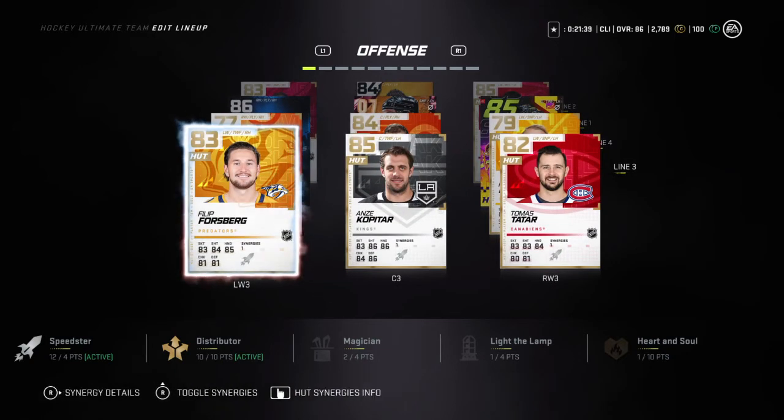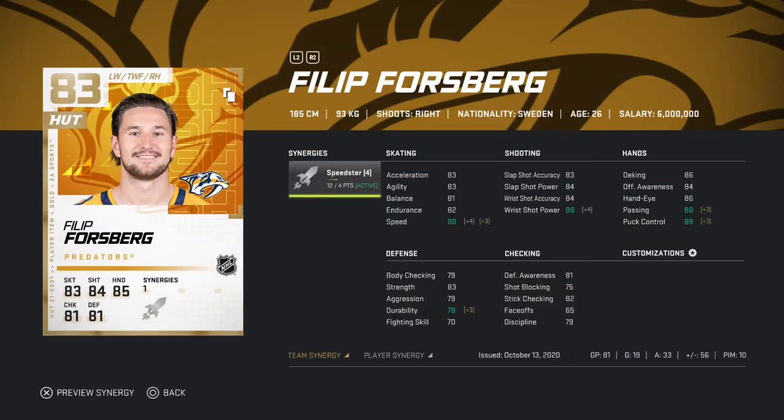And next up is another cheaper card, 83 overall, and that's Filip Forsberg. Without the Distributor, he's only got 87 speed, but still good enough speed to get you through. He's got decent shooting stats, decent deking and stuff like that. And like I said, it's the best bang for your buck. So you want to look for these players that aren't too expensive.